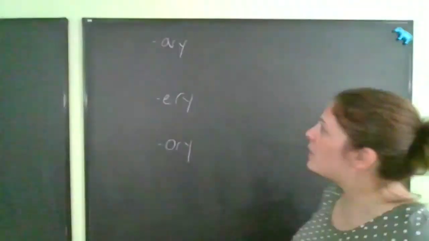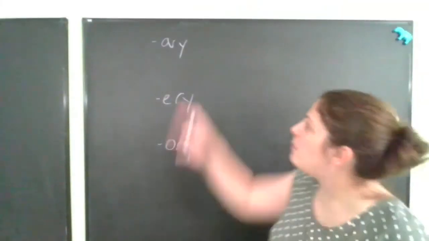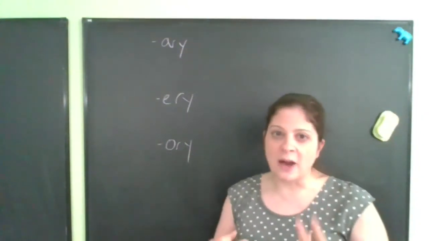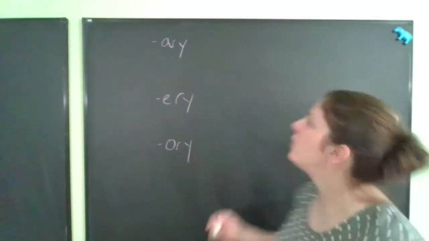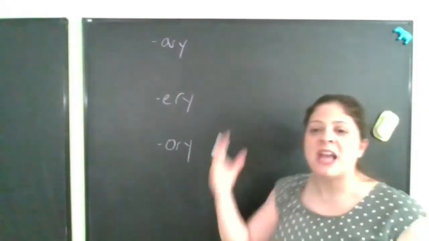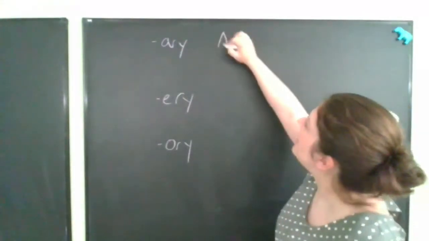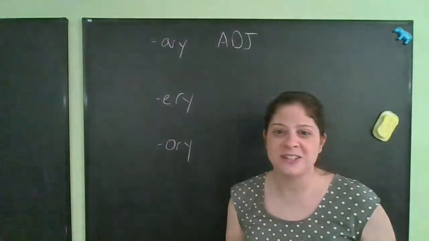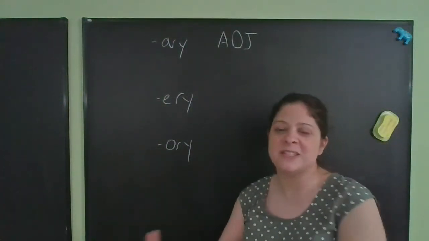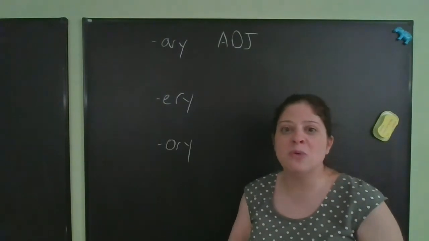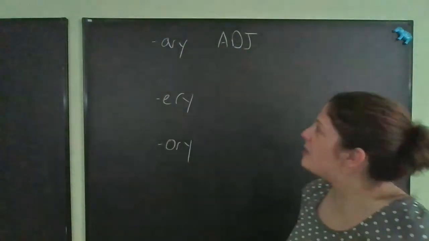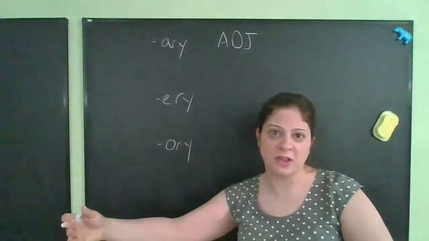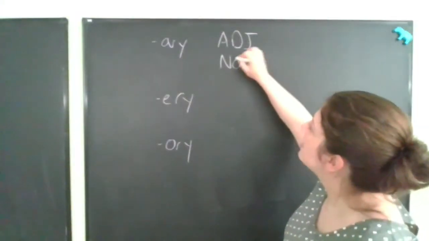When I mentioned that they do double duty, both ary and ory we will see used for both adjectives and nouns. It is capable of making both. So ary can mean something like pertaining to, connected with, and in that case be an adjective, and we see a word like sedentary. Sedentary, it's pertaining to sitting. Sedent is sitting. It doesn't move a lot, it's sedentary. But at the same time, it can mean a thing or a place connected with something. In that case, it's a noun.